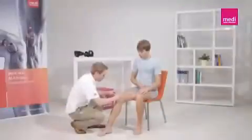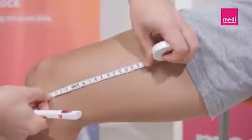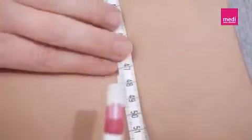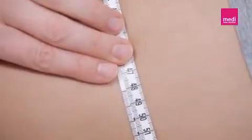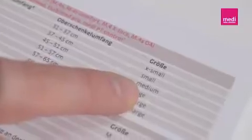To determine the correct size of the orthosis, please measure the circumference of the affected leg 15 centimeters above the middle of the knee joint on the medial side. You can then select the suitable product from the size chart.